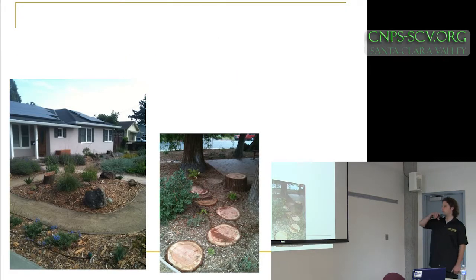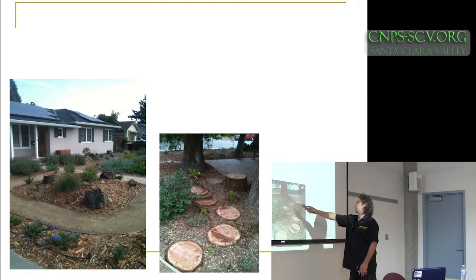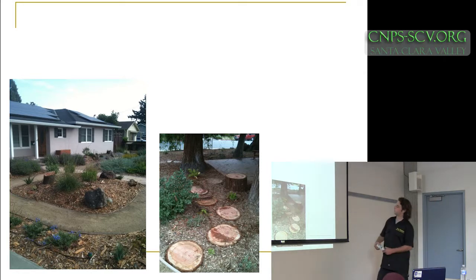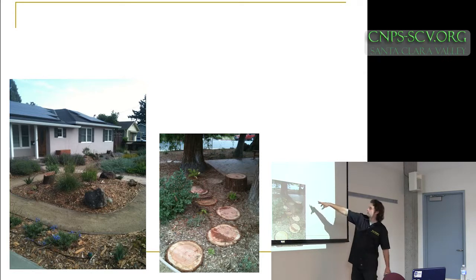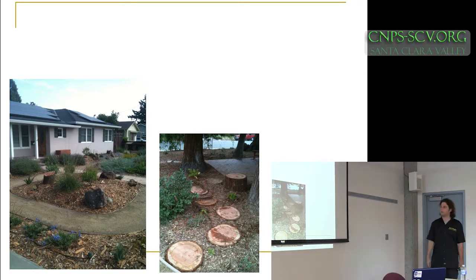And so a couple more examples. This is DG without the urbanite. Here's some more redwood rounds we built. This is at Books elementary school, and they worked out really great here because they already had a redwood grove, and they had a little deck area where kids would go and read books, and the teacher would have a little outdoor lesson plan. So they gave a rustic, whimsical way for the kids to walk into the redwood grove area, and it matches because the redwoods are also matching the rounds.